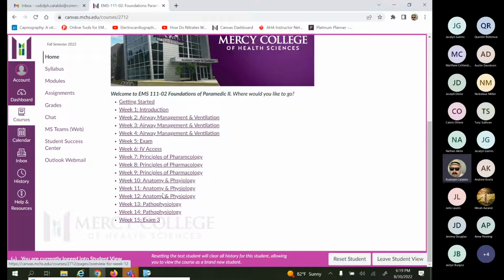You can see week 5, we have an exam, and then week 15, we have an exam. And we have an exam in between those as well. What that means is that for week 5, we won't have any lecture that night. We will strictly be taking an exam, and you will use the class time to do it. It's very much like we do for the in-person class as well. Week 15 is going to be your final exam, so I want to make sure you have enough time to do that.